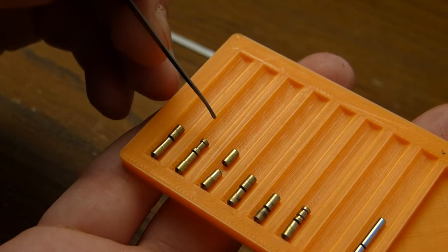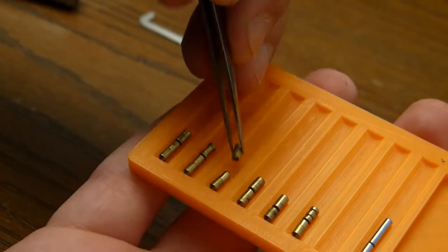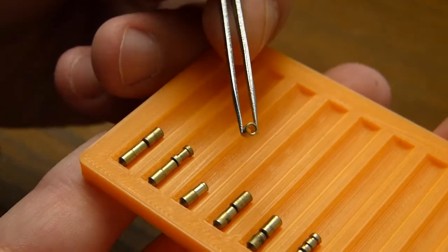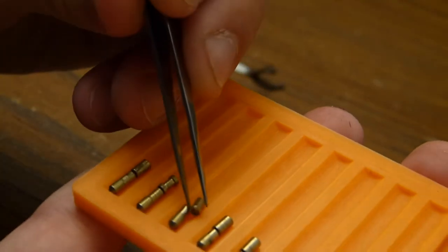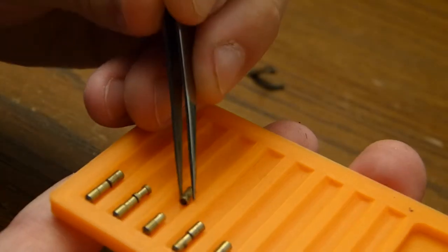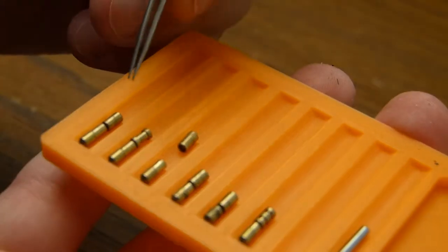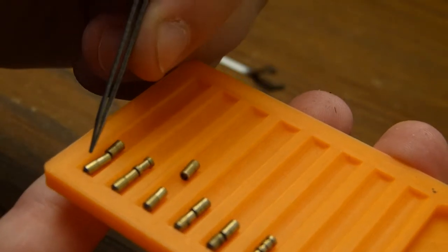What's strange is this driver pin has a hole in it. It's like a pin in pin, but there's no other pin in it. And the key pins are all stepped, like a T pin.